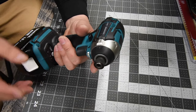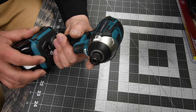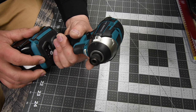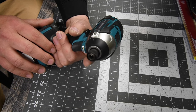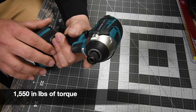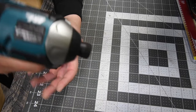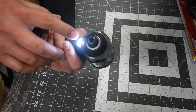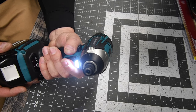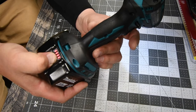The new model I just got is the Makita quarter-inch hex impact XDT14, which has speed selection. Speed 1 is zero to 1,100 RPM, Speed 2 is zero to 2,100 RPM, and Speed 3 is zero to 3,600 RPM. For impacts per minute: zero to 1,100, zero to 2,600, and zero to 3,800. That's a lot of impacts per minute for a quarter-inch hex impact — 3,800 is awesome. It also has a double LED light under the collet and a variable trigger. We're using a full three amp-hour battery.